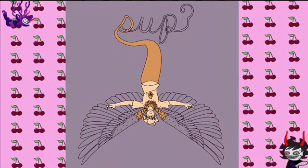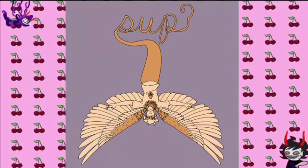Also, I have started to switch programs again. I'm still playing around on my iPad because I can't really decide what I want to do. I'm on Procreate now. I really like this time-lapse feature because I think it's a little bit easier on the eyes, where I don't have to constantly be jarring the screen around to turn the canvas and then speed it up. I can zoom in as close as I want and then zoom back out to check it and then zoom back in, and it doesn't make you feel like you're going to throw up when you're watching the speed paint of it later, I guess is what I'm trying to say.